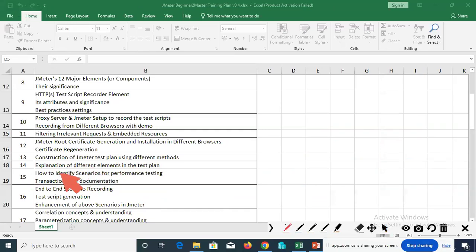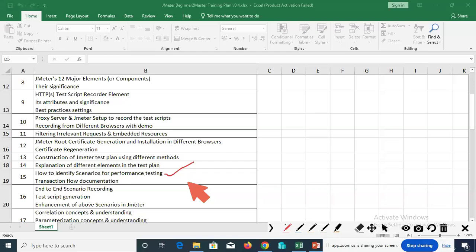I'm going to explain the different elements which will be used while creating the JMeter test script. Next, guys, we have the application, right? Remember, in functional testing, you might want to verify each and every functionality, but that is not the case for performance testing. In performance testing, the entire application is never performance tested, everyone.